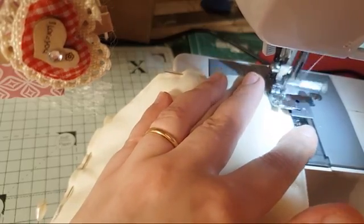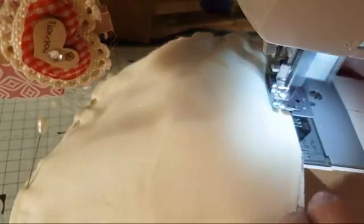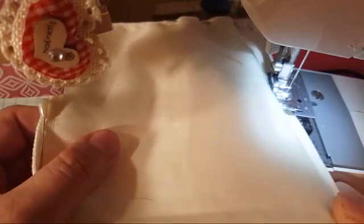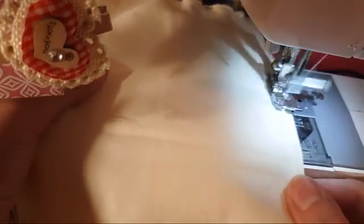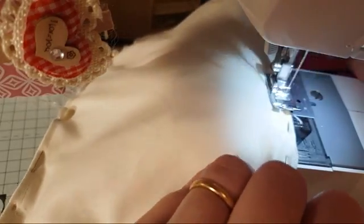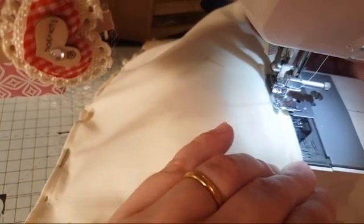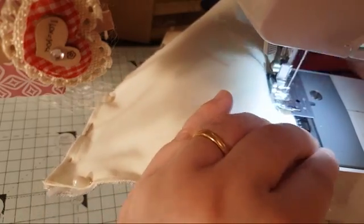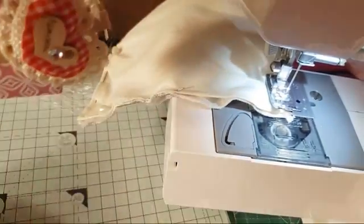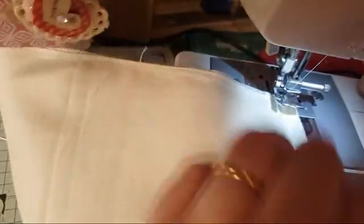Down, back, forward, back again, and then you can go as close as you can to the edge. And if you feel like I've just felt as if you're coming off the edge, continue to go as close as you can to that edge. Wait a sec. Take this pin out so that when I do the corner, lift the foot up, turn and put it back down.